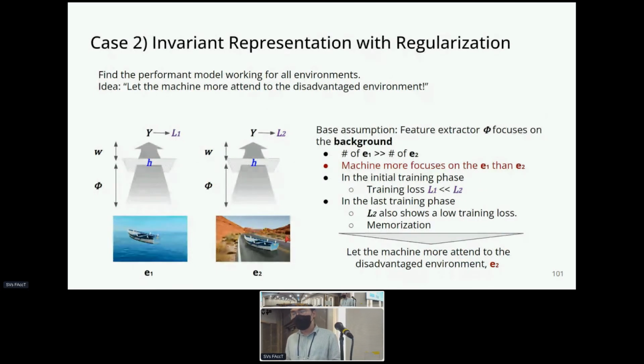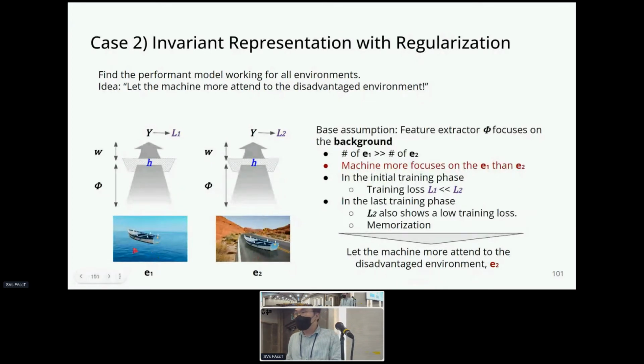Okay, from now on, I will cover another approach to solve the case 2 problem, when data augmentation is not possible anymore. Instead of the IRM, another approach is group DRO. Let's think about the two environmental data sets again.